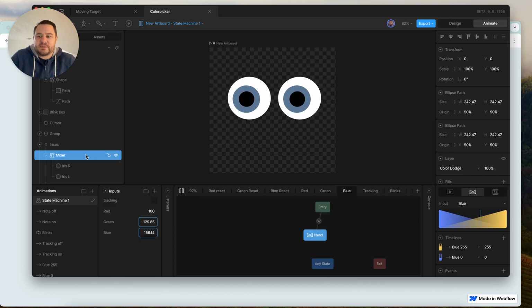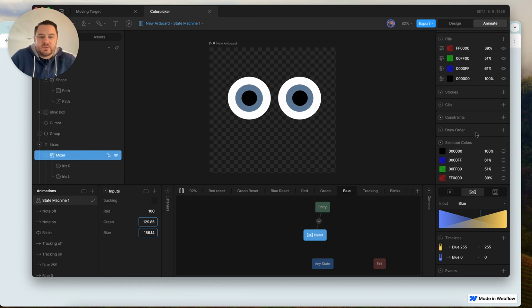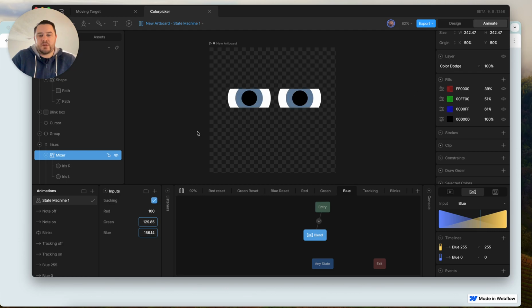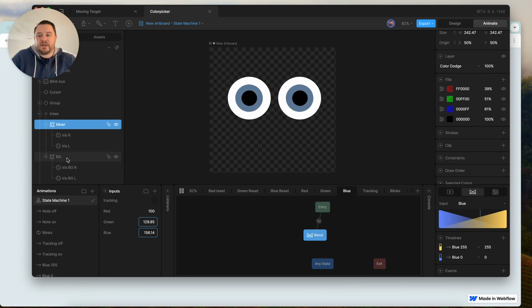But yeah, this setup in the Rive file is what is really making it work, having each of these RGB layers and then mixing them with color dodge. And if I didn't have my background here, you can see that it doesn't have anything to compare it against. So that background one is the part that really lets it be visible.